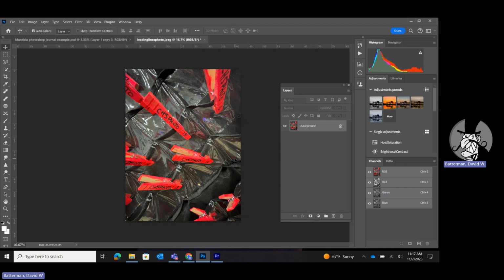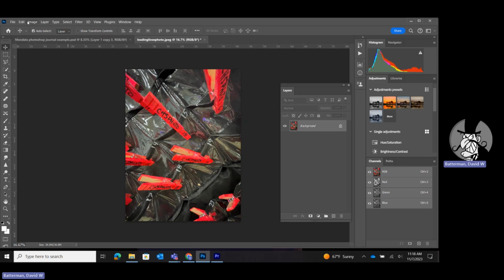Once you have that photo, very simply, what you're going to do is open that photo in Photoshop. You can get it into Photoshop on your computer by uploading it to your OneDrive from your phone, or any other of many ways to do it. You can email it to yourself as well. Once you have your photo in Photoshop, there are just a couple of simple steps to make this work.